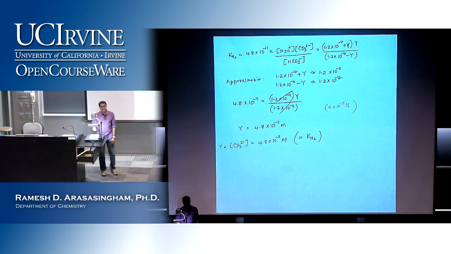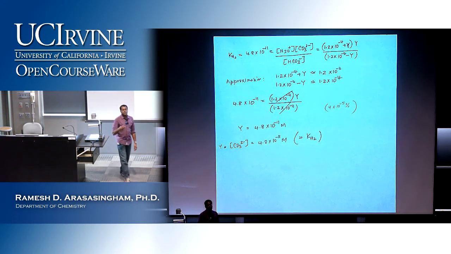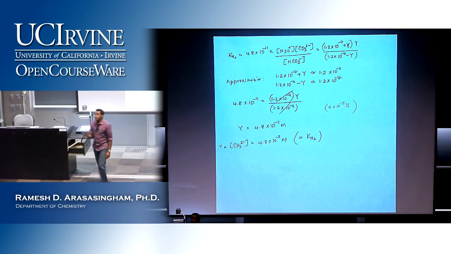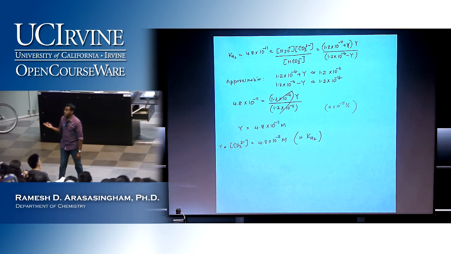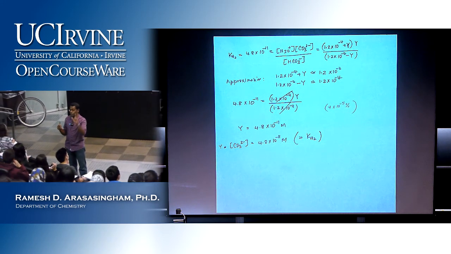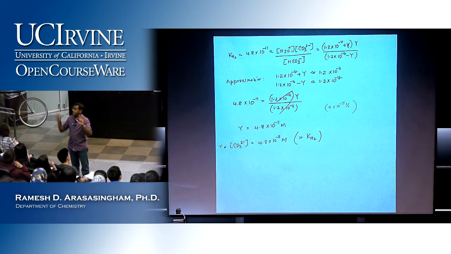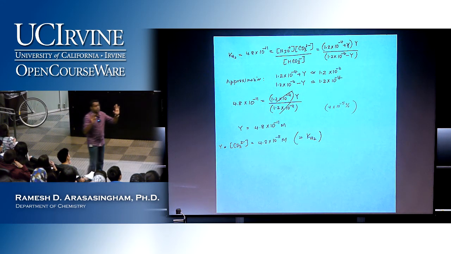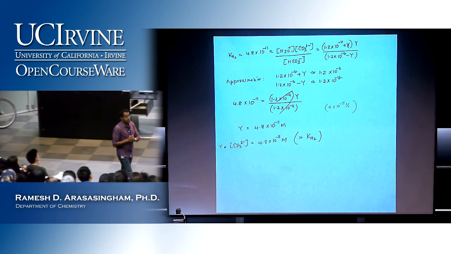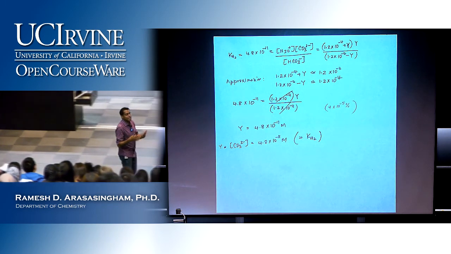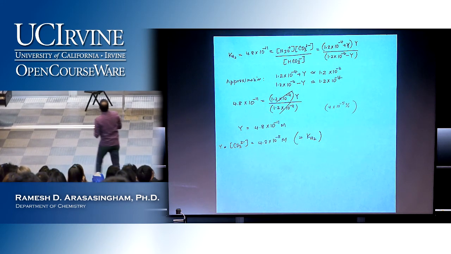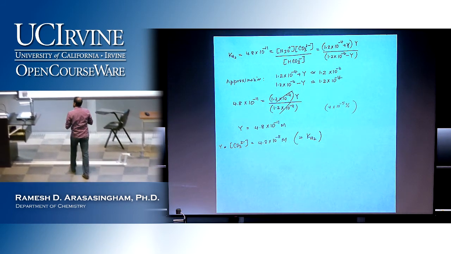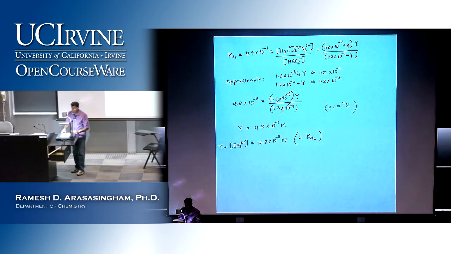Now what you'll notice is that very often, when you look at the second proton coming off, the concentration of carbonate will actually equal Ka2, because those two values, the hydronium ion concentration and the bicarbonate (HCO3 minus) concentration, will cancel each other out. So in all cases, you'll find that it actually equals the Ka2 value.